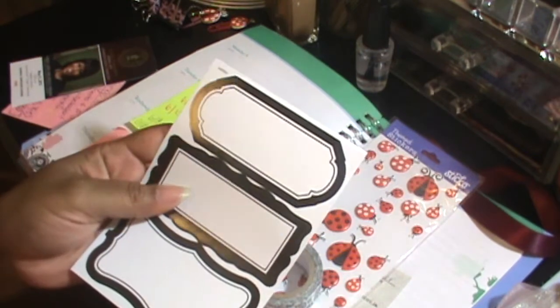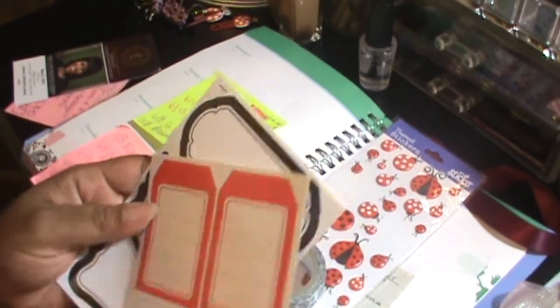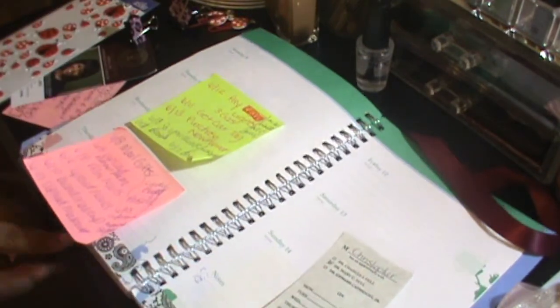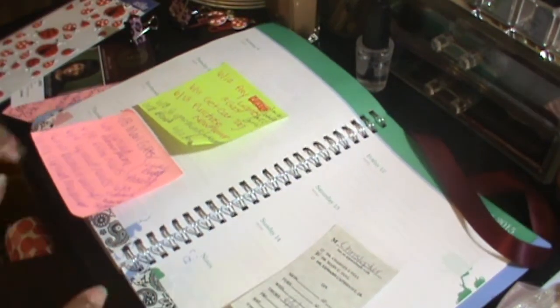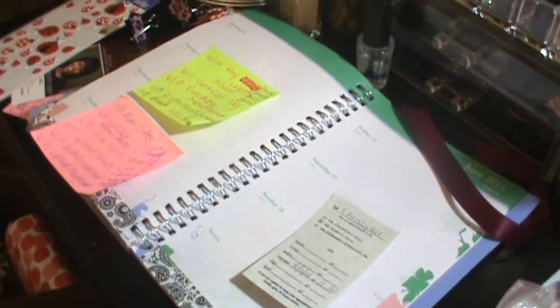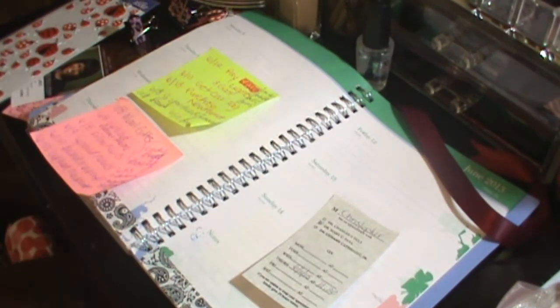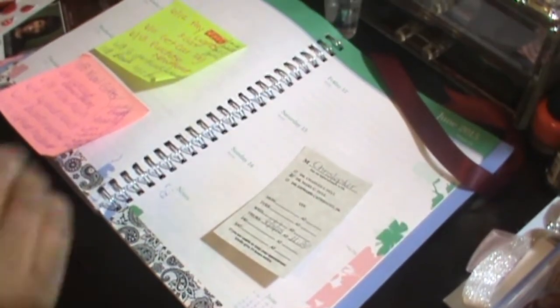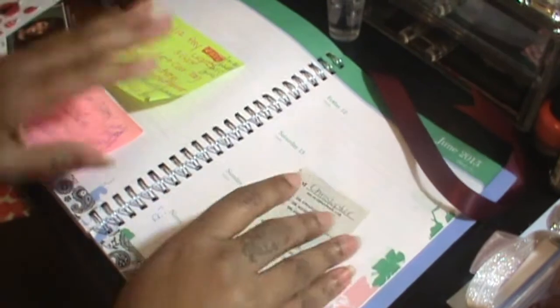I'm going to use these black labels here and these red ones and anything else that I need to add into it. As you can see, I did start putting the washi tape down already because I tried to record this once already. And, yeah, it didn't quite work out for me. So, let's get started.